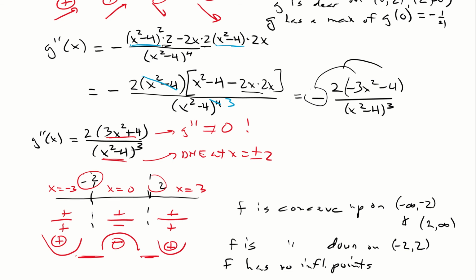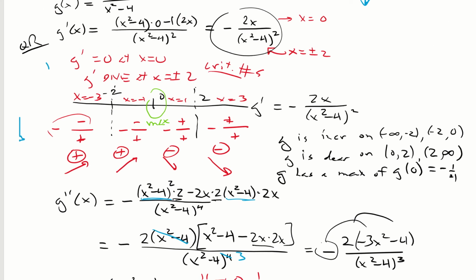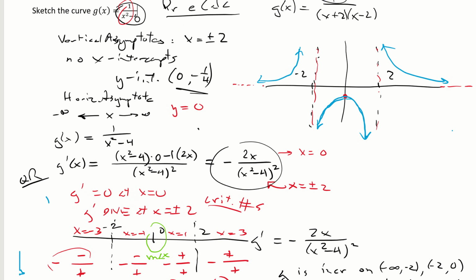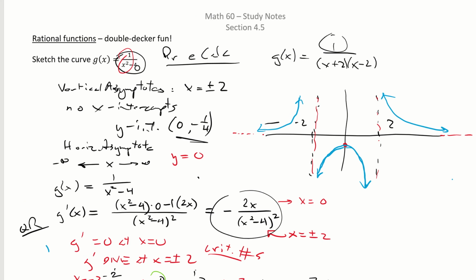Finally, let's go back up. Concave up, down, up. Does it match what we've graphed so far? I think you'll agree it does. Look at it. It is concave up, it's concave down, it's concave up again. Yay! And another graph is done. There you go. Rewind and watch that thing. That's how you handle it.